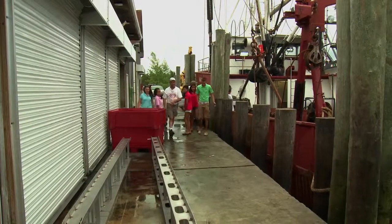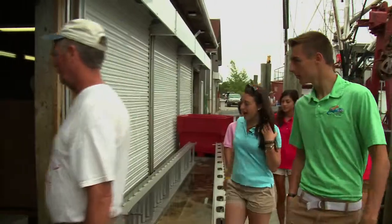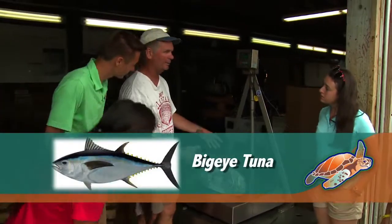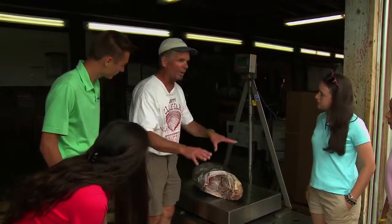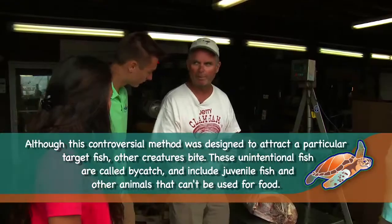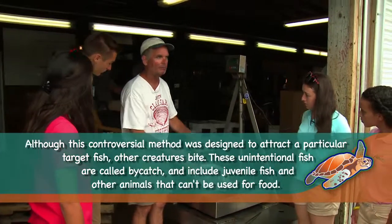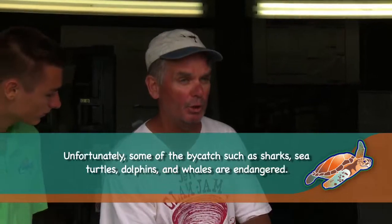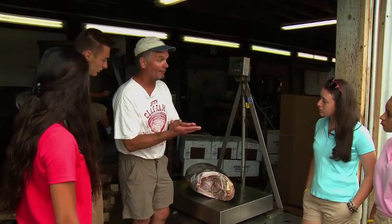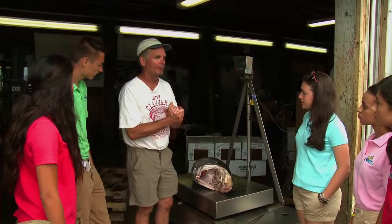We're going to go look at a tuna fish. There are 12 to 15 different species of tuna fish. This happens to be a big eye tuna, identified by the stomach cavity. This is what the longliners want to catch — it's the most expensive tuna they can catch, better than a bluefin. This is what all the sushi markets want; Japan wants all this kind of stuff. Tuna is graded from number one at $9.50 a pound, down to a two-plus, a two, a three, and then there's a chocolate tuna, which means its skin is burned up trying to get away from the hook, or it died in hot water and cooked all its meat.